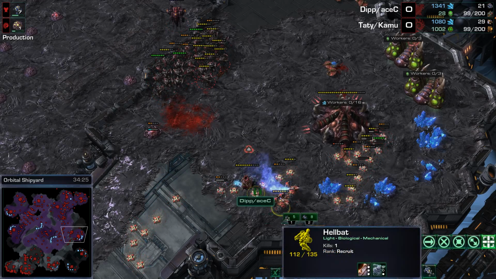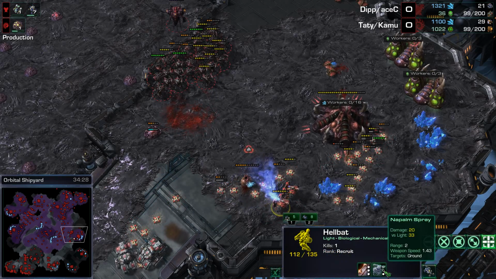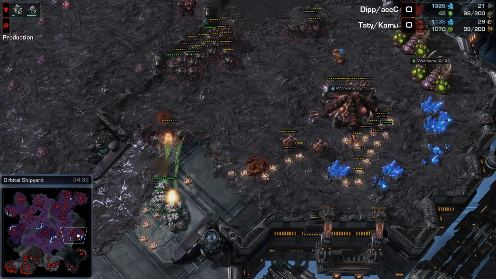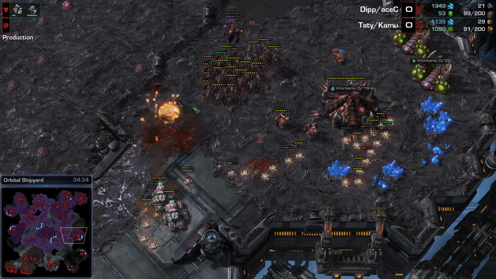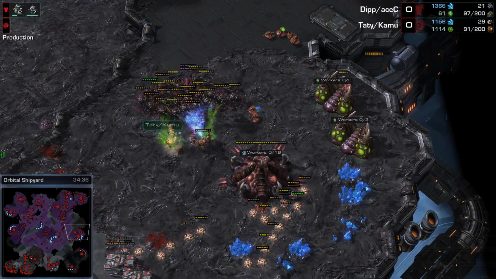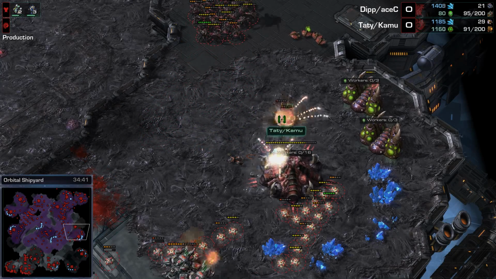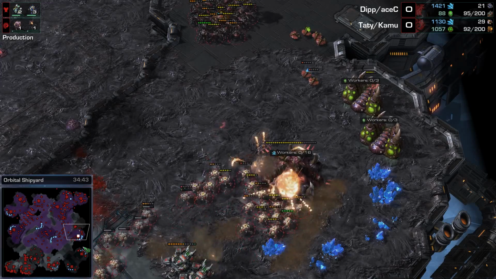The Hellbats trying to kill a building. They're so bad against buildings, though. 20 damage. Maybe not as bad. The tanks come in to assist as well. Roaches on the front lines taking shots, end up all dead to the Widow Mines. And Hellions overextending a little bit, end up getting killed at the same time. Drones taking shots to the face from those siege tanks.